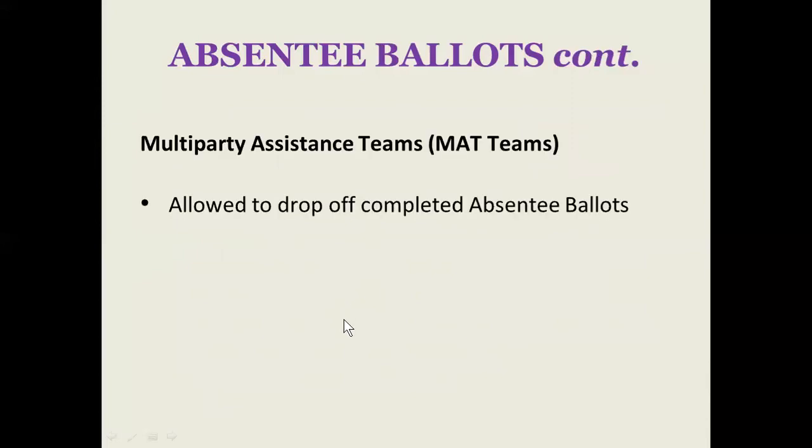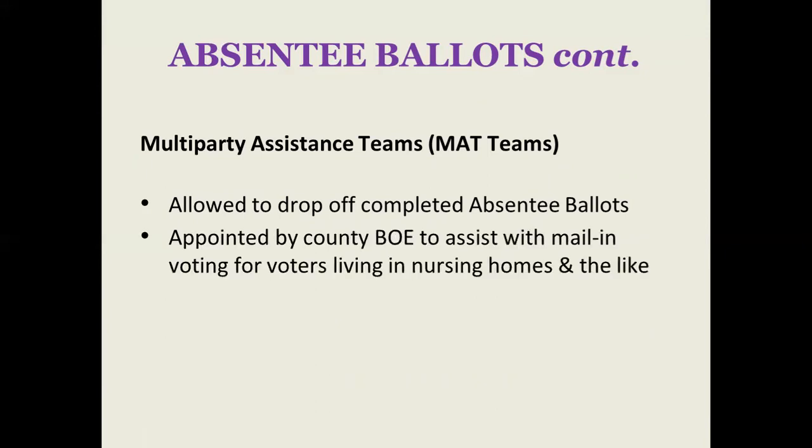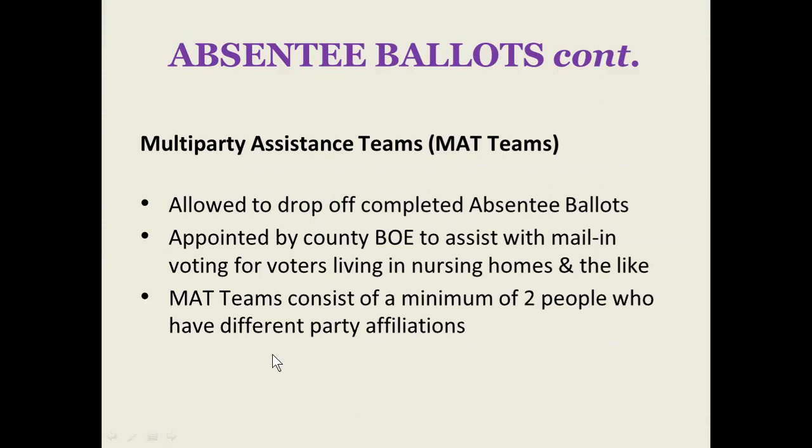Multi-party assistant teams, referred to as MAT teams, are allowed to drop off completed absentee ballots. Who are MAT teams? They are appointed by the county Board of Elections to assist with mail-in voting for voters living in nursing homes and the like. MAT teams consist of a minimum of 2 people who have different party affiliations.